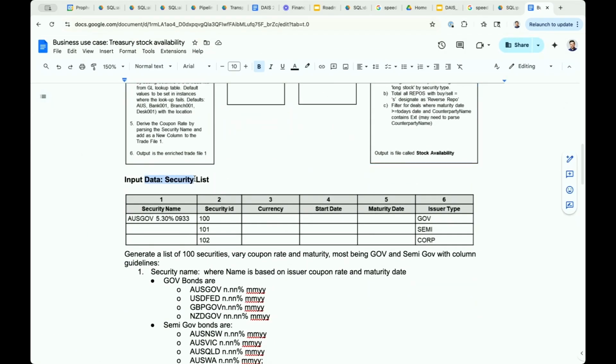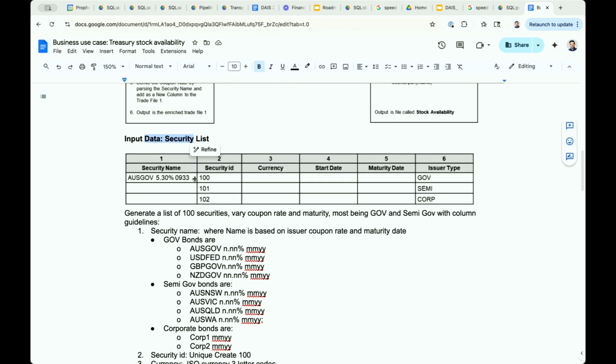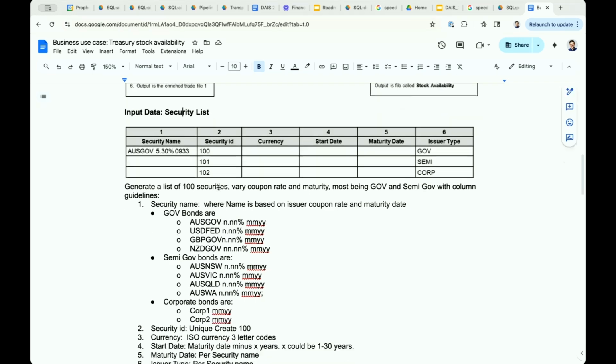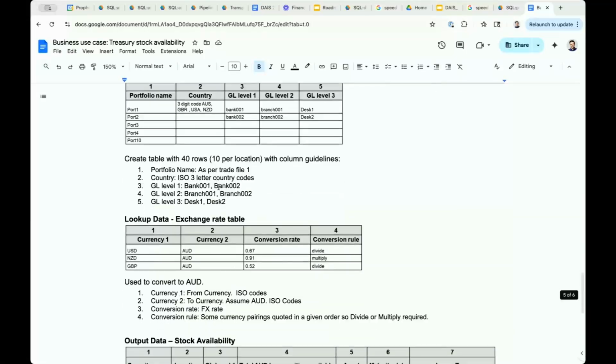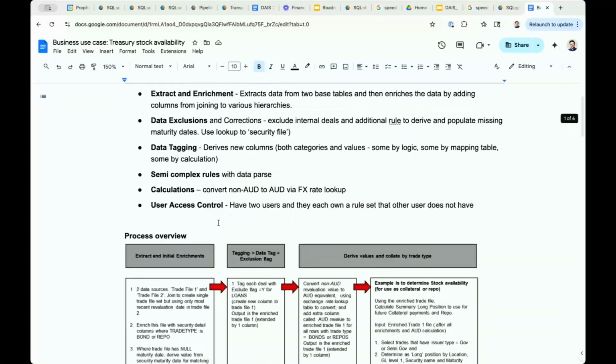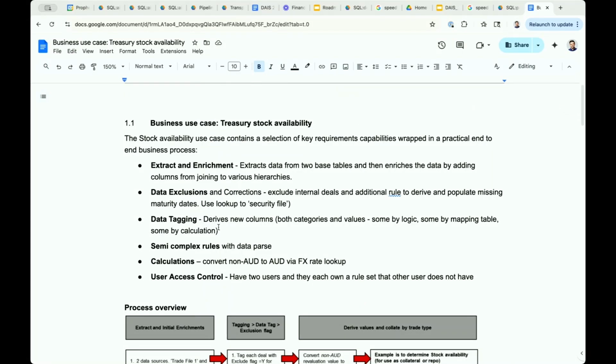And then there is the input data description, right? Again, none of those are actual tables existing on the other side. More of an expectation from a business person that, hey, this is roughly the kind of tables that I would be expecting to see. My securities lists, trade files, etc. And the document spans around 6 pages. Okay, this is great, good doc.